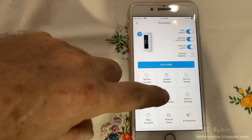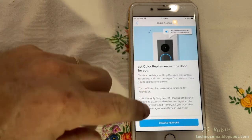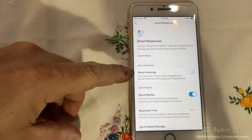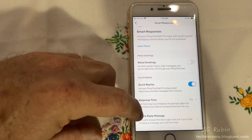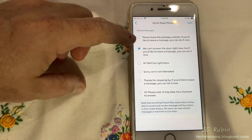There's a feature here I hadn't seen before, smart responses. I wanted to check this out, where the doorbell will automatically reply for you so you don't have to bother with people, which is nice. And they got this thing for Alexa. I don't have Alexa, but it does have quick replies and quick reply messages. And they got canned responses.